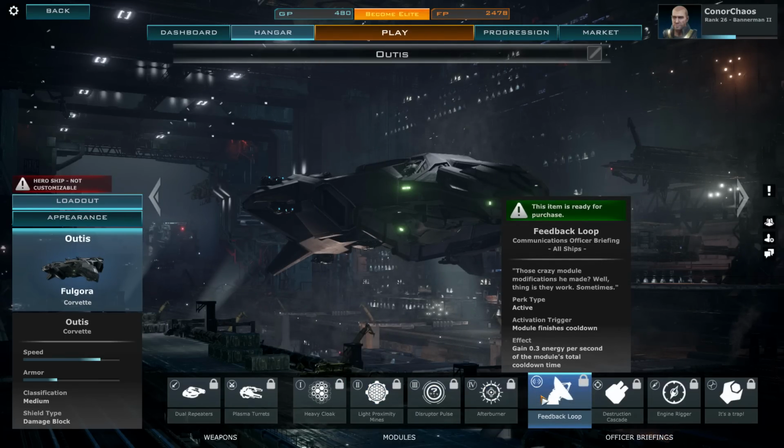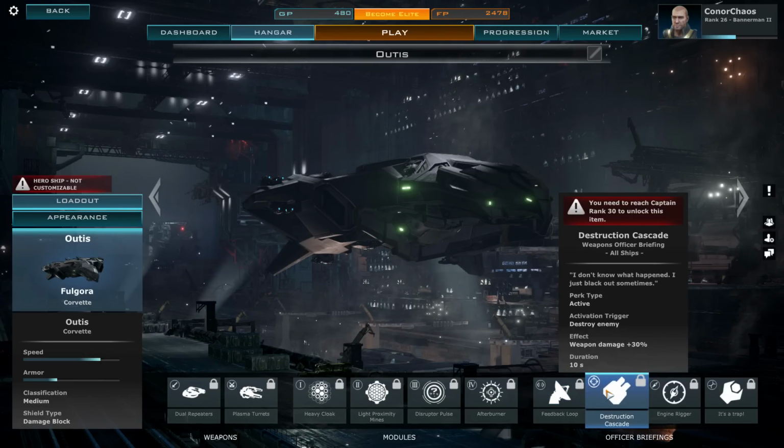So here we have Feedback Loop. It's an active type perk. Its activation trigger is module finishes cooldown, and you gain 0.3 energy per second of the module's total cooldown. So that is quite good. I don't believe I've unlocked this yet, but this is a thing I'd like to outfit in a couple of ships.